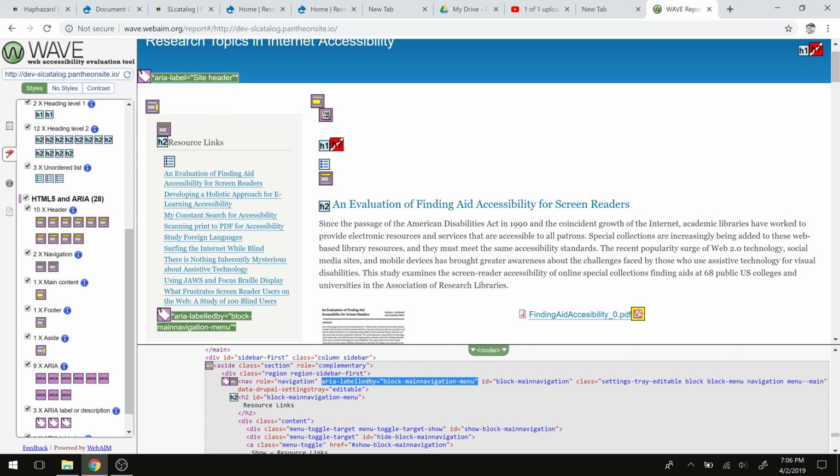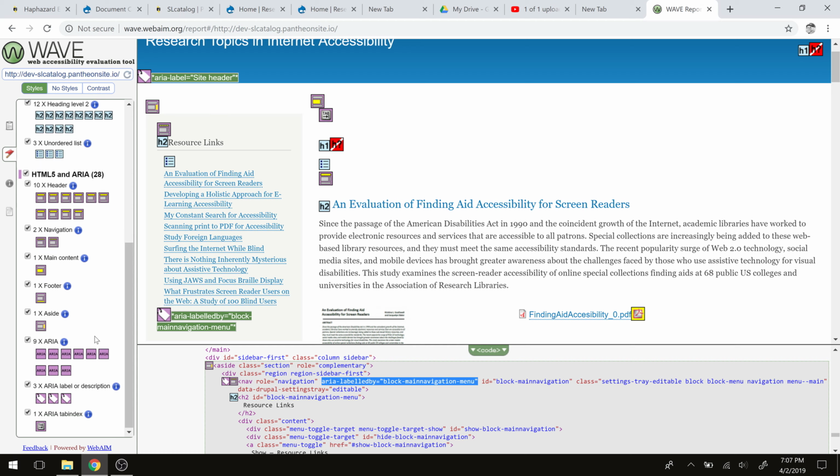The complementary role and the aside means that this area over here on the right, the content area, is the main purpose or focus of the page, and then this secondary navigation area over here on the left of the page is just labeled as complementary, and so you can have one without the other. And so I guess that's just an aside.